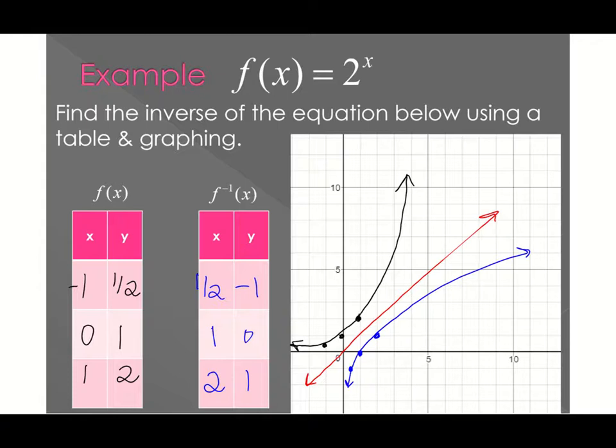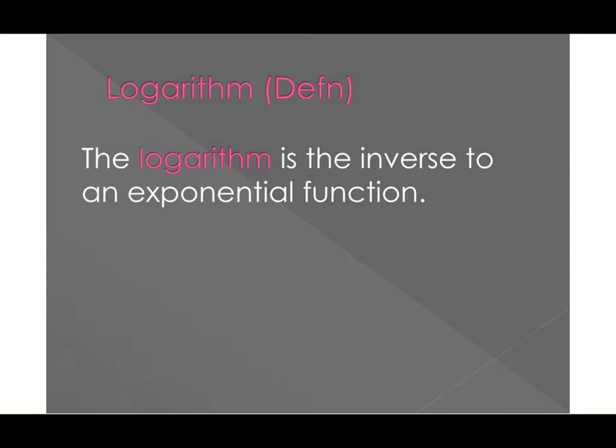So we want to see, if we have an exponential, what is the inverse of our exponential? The inverse of an exponential is called a logarithm. Like I said before, addition and subtraction are inverses, multiplication and division, square root and square, cube root and cube. So we now have an exponential and what we're going to call a log. We're going to see how these two forms go back and forth and how we can use them to solve.